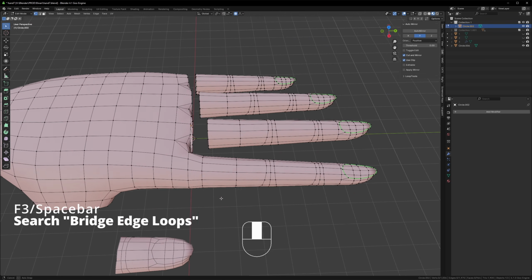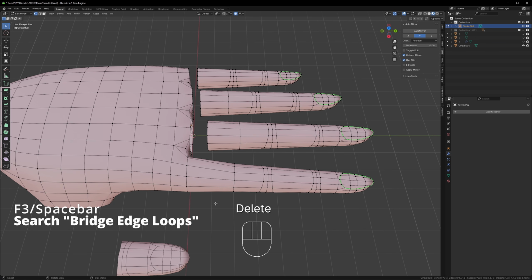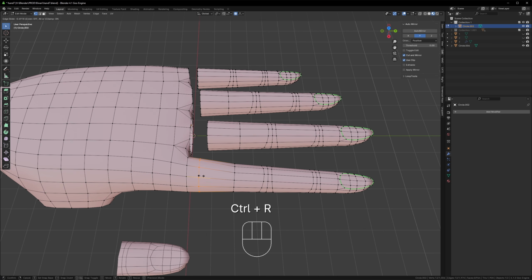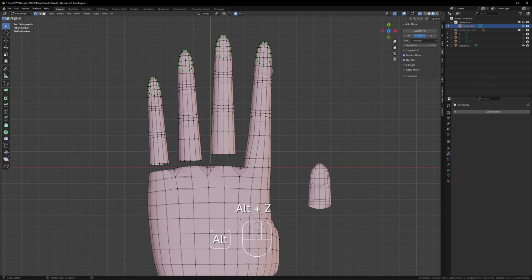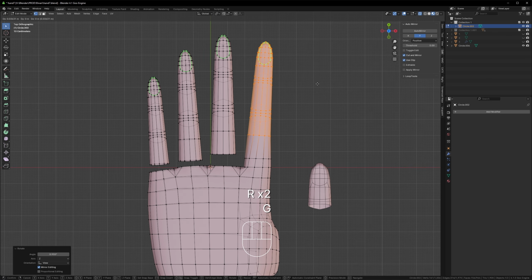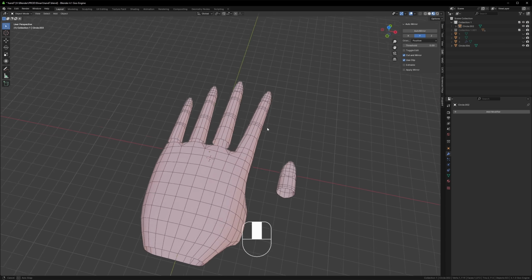If the transition doesn't look too smooth, you can adjust the angle, but if it's close enough, we can just dissolve it and then re-add it with a loop cut. It does feel slightly off. We can rotate it a little more, select these parts, and rotate it until it's in harmony with the rest of the mesh. We can worry about artistic imperfections later down the road.